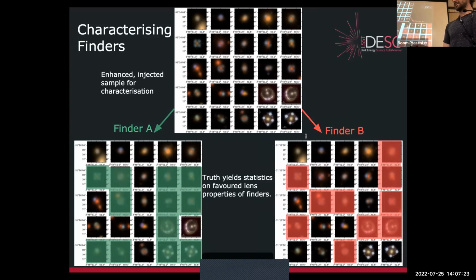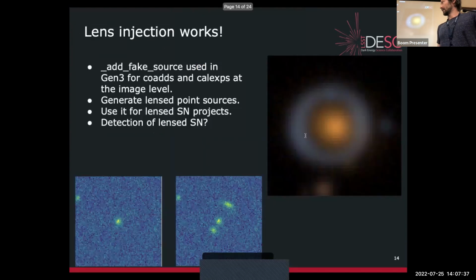And then we can run the lens finders on them and get some proper statistics as to how the lens finders are doing in terms of finding preferentially some Einstein radii, some properties of these strong lenses. So this piece already works. I've tried injection of strong lenses in DC2 with the Gen 3 butler, and this worked just as well on coadd images as it works on single exposure images, as you see here. So this is a fake injected, strongly lensed galaxy in DC2 images. And this is too, but in single exposures, whereas this is coadd.